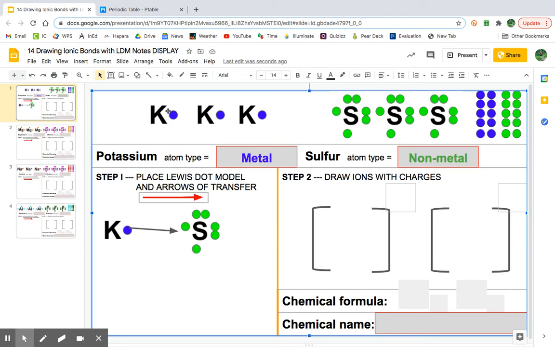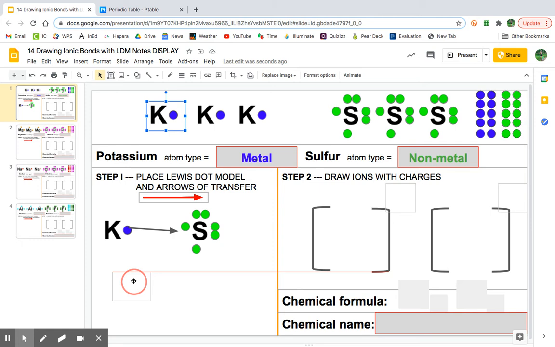And it's going to come from another potassium atom. So if this is all going to work, you're going to need 2 potassium atoms. In order for sulfur to successfully bond and follow this octet rule to have a full outer layer of electrons, it's got to scoop up 2 electrons from somewhere. And so in this case, we're going to have 2 potassiums.